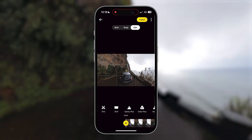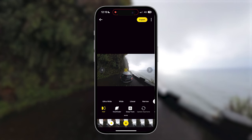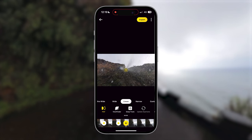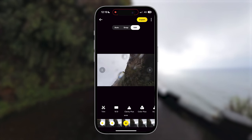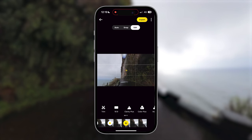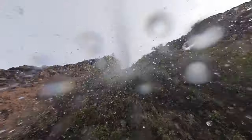To edit the shot, add keyframes to look towards the car and then add further keyframes to look at the points of interest in the shot. Now you have a bumper shot.